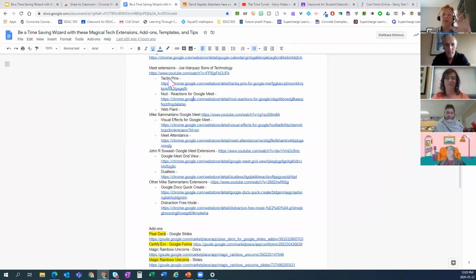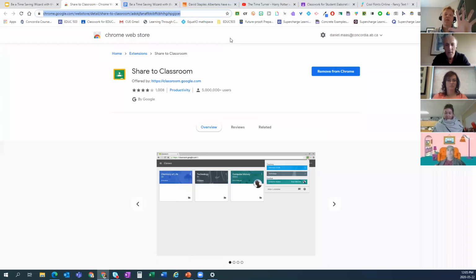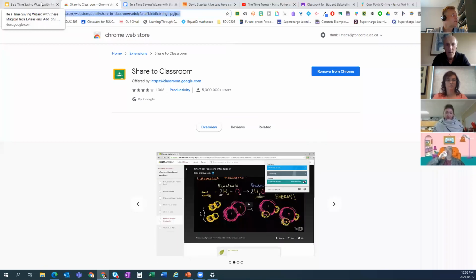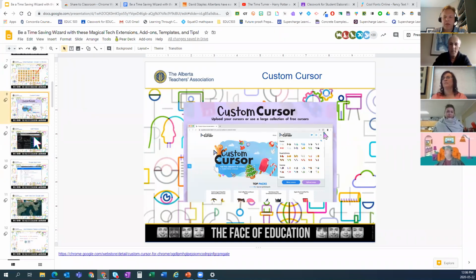So if you want something larger or just memorable for your students to see when you're doing some live instruction, this one falls under the category of just kind of fun. But it can also help point people's attention to certain things. So that one, again, is called Custom Cursor. And it'll show up like a little arrow, custom cursor right in your Chrome extensions there. Make sense? Distracting, yes, absolutely. So depending on your students, this may or may not be for you.